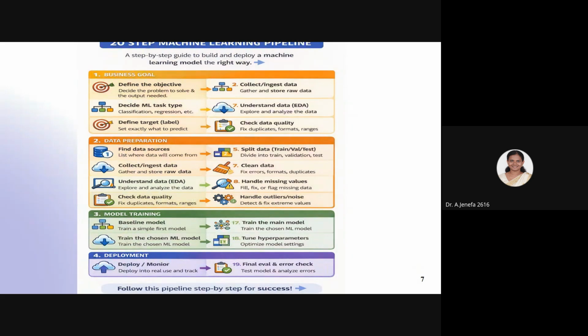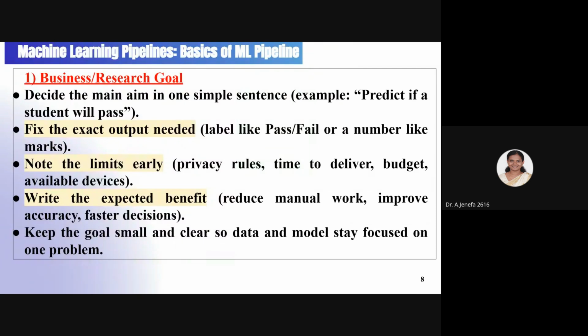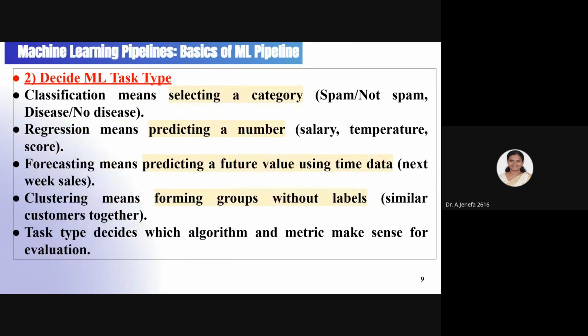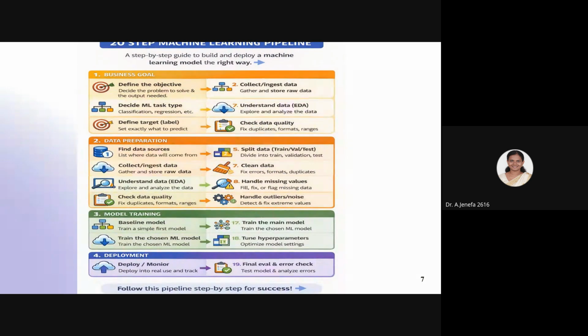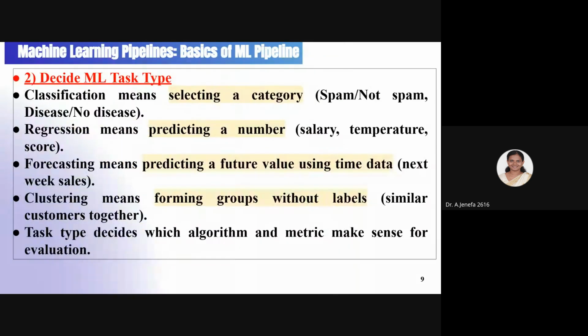Four main stages of the machine learning pipeline, and each stage has different substages, subtasks. Fine. So in your exam, if they have asked you to write the machine learning pipeline, you have to write all these steps. Okay. So when you take the business goal to model, we have almost 6 steps. So I have explained with the simple explanation.